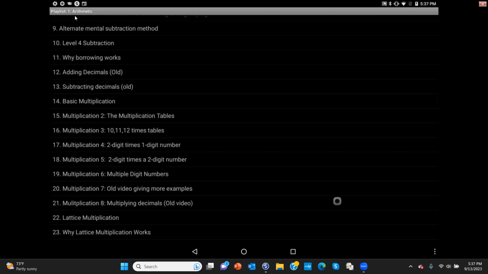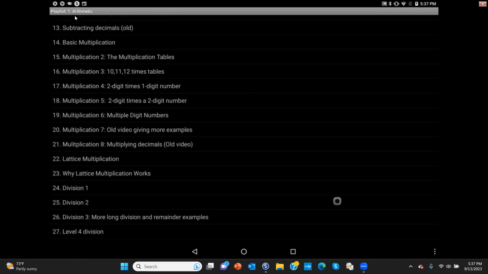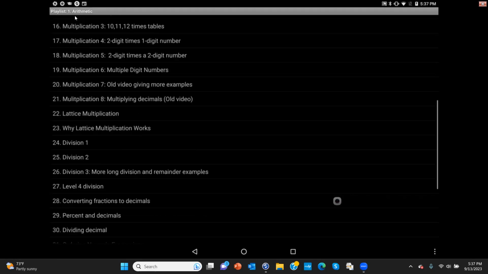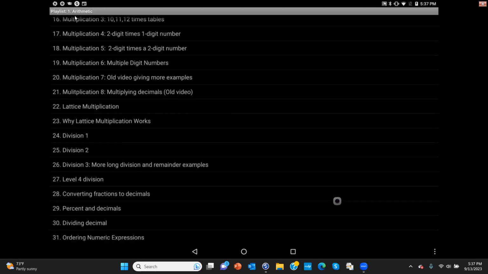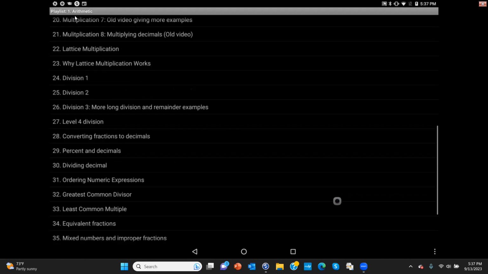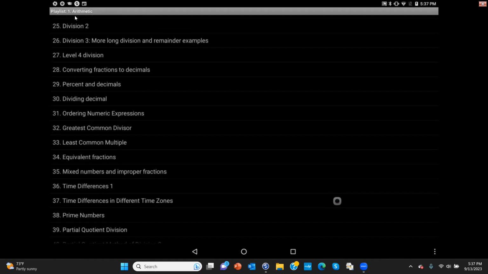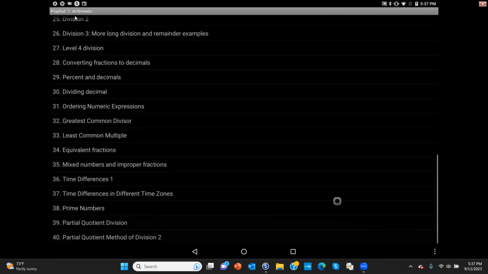now we're at basic multiplication, right? And then it goes through all of the different types of multiplication and different practices and developments. And then we come to division, right? And then we keep going, and you notice that we're covering all of the math that we need to cover for kindergarten. Now, if kids have covered all of this and we want to go further, right?